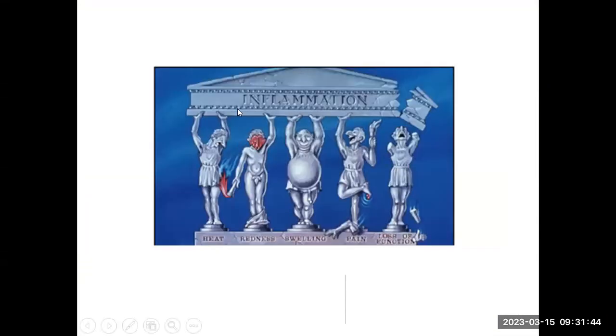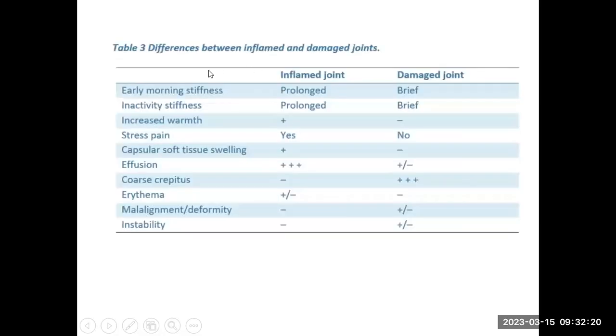Right. So all you have to see is whether this patient has features of inflammation in the joint. These are the good old things that we learned in pathology: heat, redness, swelling, pain, and loss of function. Whether these things are there in the joint. Warmth can be there. Redness, of course, will not be there, but you can sometimes get dusky discoloration over the skin. Redness will be there usually only in crystal arthropathies and septic arthritis, and there will be swelling, pain, and reduced range of motion.